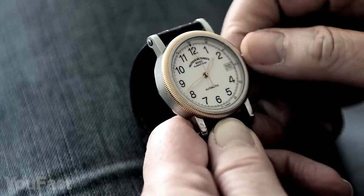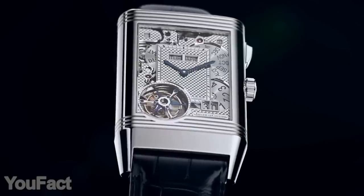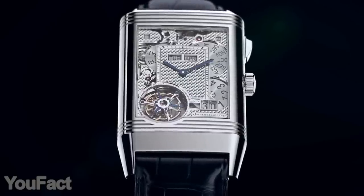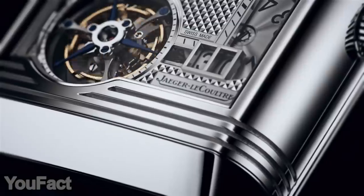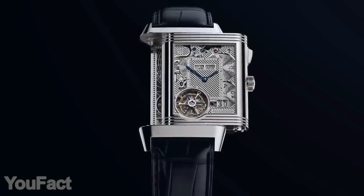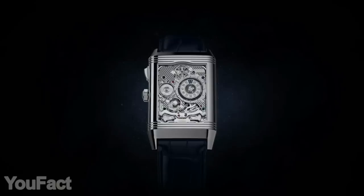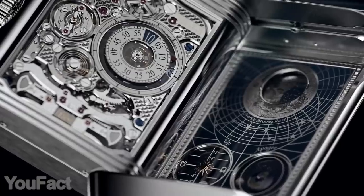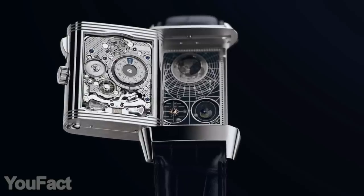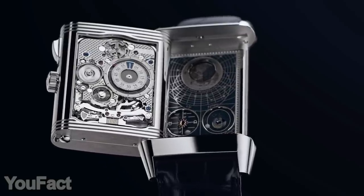Most watches show you the time and maybe the date, but this incredible timepiece goes far beyond that, featuring four different faces. The first face is a sleek dial with perpetual calendar and flying tourbillon. And then you literally flip the case over to discover the second dial. It also displays the time, but in a different way. The so-called jumping hours, along with a chiming minute repeater. It plays different melodies depending on the time. Check out how it sounds at 1 hour and 5 minutes.